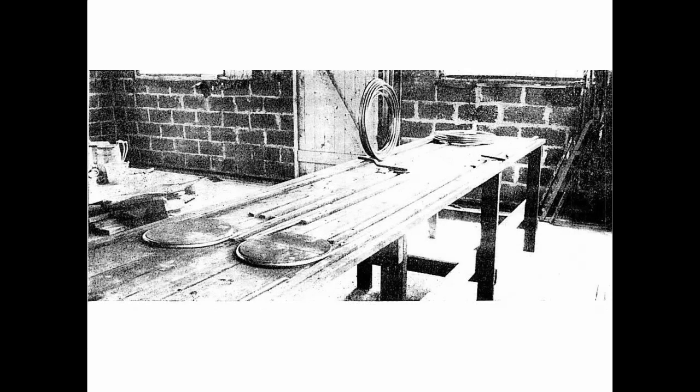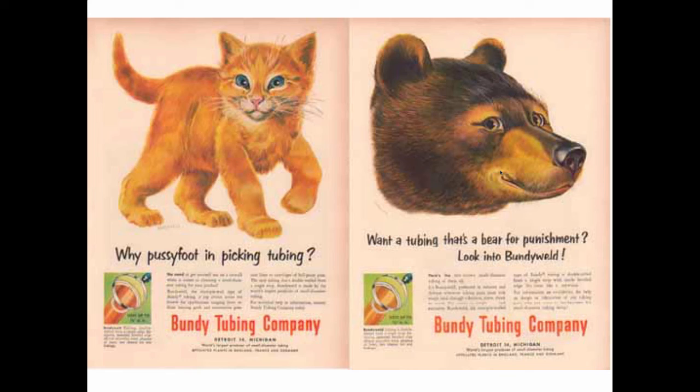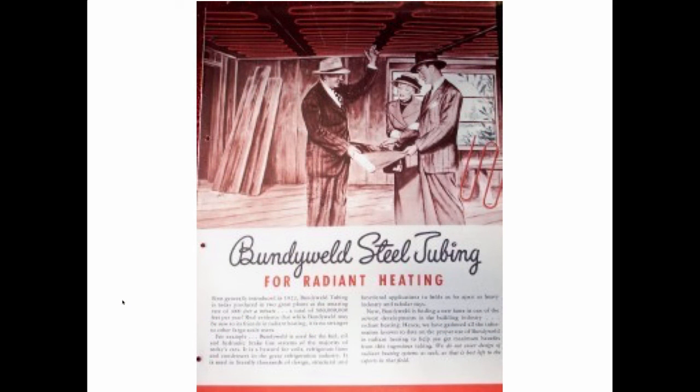So they're doing radiant with all different materials. This was copper, and it gets preformed in these bendable racks and gets put into walls as well. We're trying all sorts of different ways to do this back in the beginning. Wrought iron was done by Mr. Frank Lloyd Wright. We even see the development of Bundy tube when copper becomes scarce, and Bundy tube comes out of the automotive industry, and Bundy tube was a composite pipe that was put together, and they decided that this is a great thing to use on radiant heating.